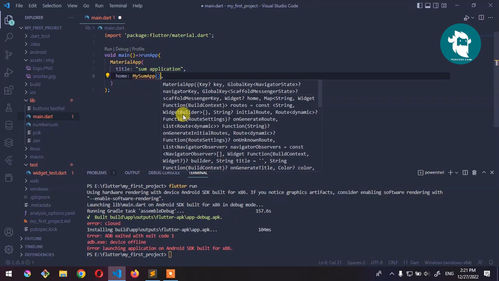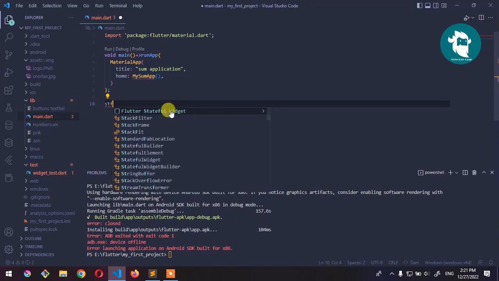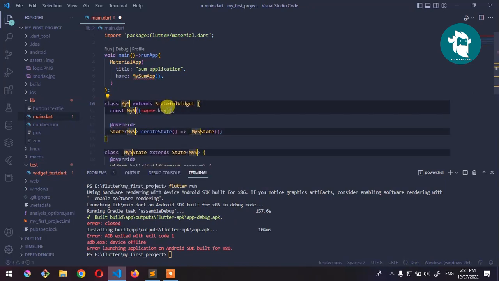Now let's create that stateless widget, stateful widget, MySumApp.